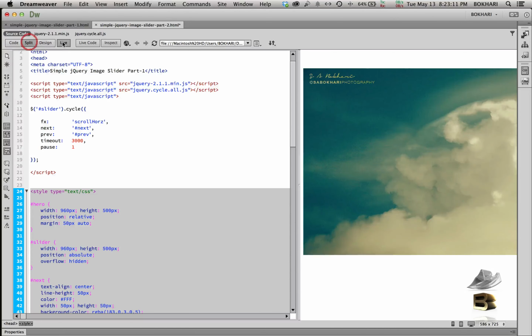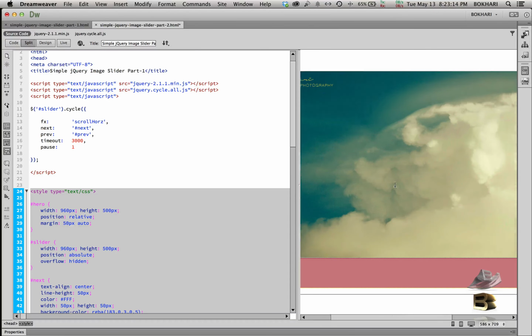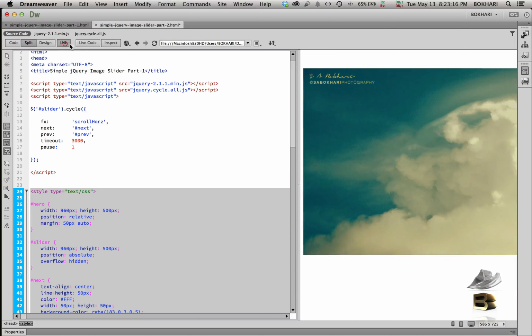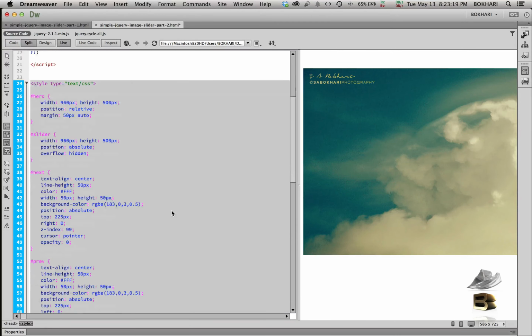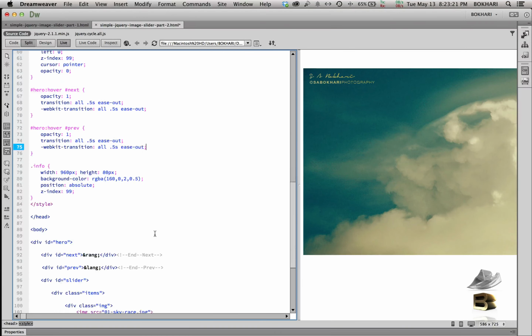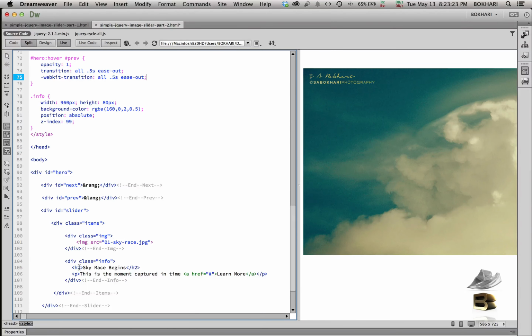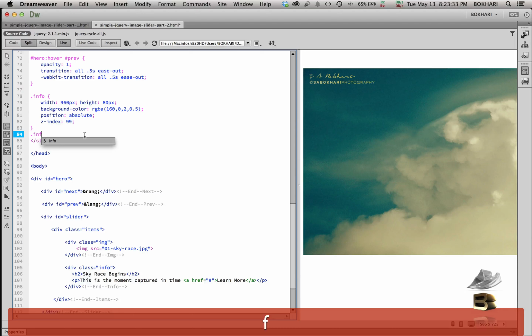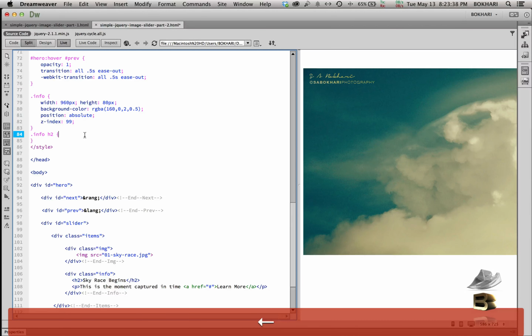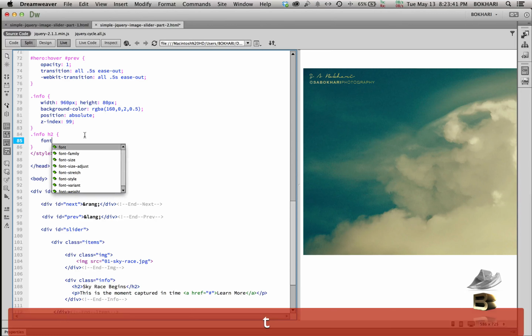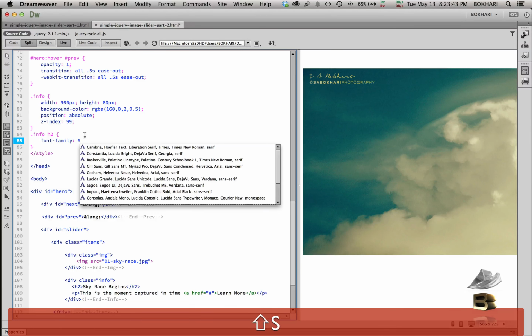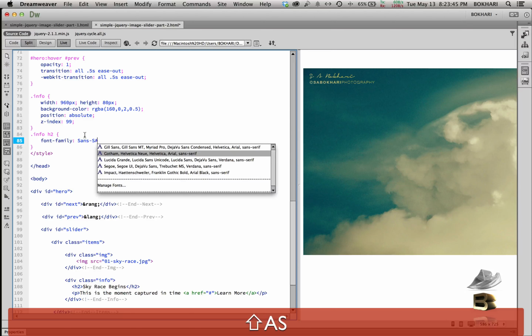Let's style the texts in there. So info h2, class info and then h2 and then the paragraph. Just for this dot info h2, the font family is going to be sans serif.